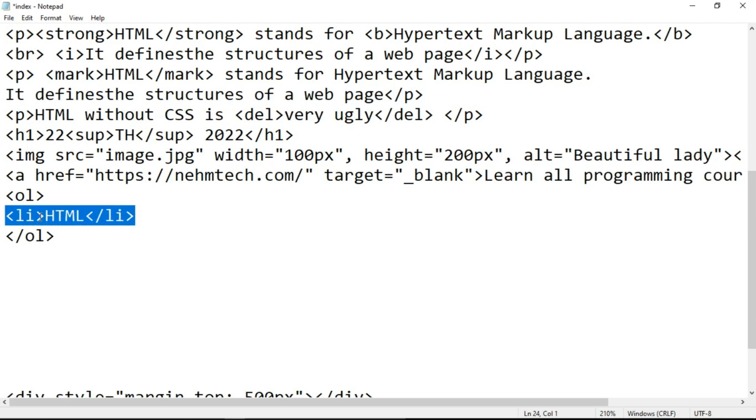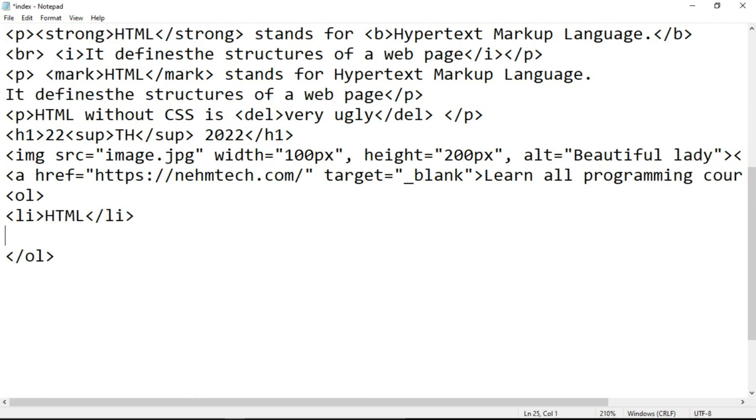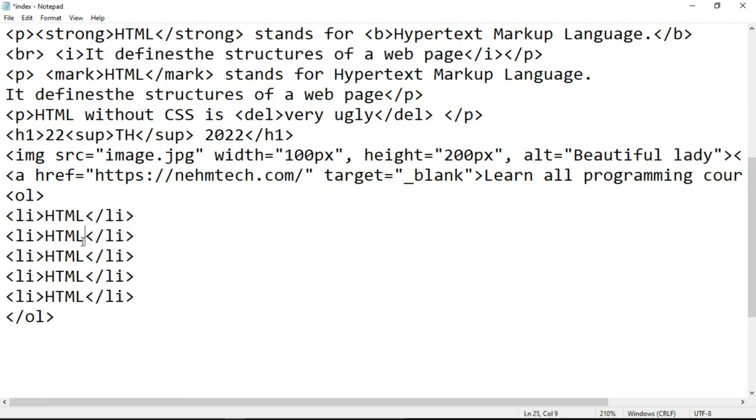Let me copy, and then paste it several times. Here let me change it to CSS, then to JavaScript, then to PHP, and then perhaps a framework like React.